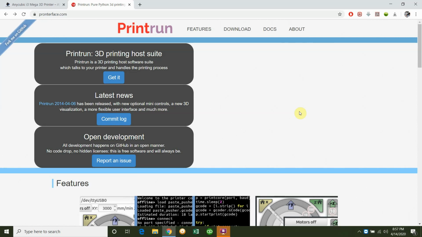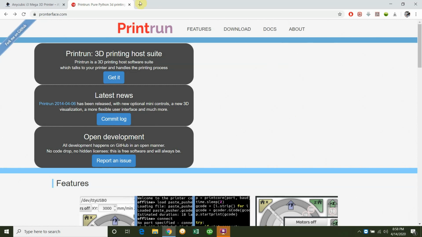Well, I don't have that, so I wanted to see if I could find something that I could use with the USB interface with my printer. So that's what kind of led me to Pronterface, and I noticed that there just really wasn't a lot of tutorials out there for it, so I'm going to go ahead and do that now.